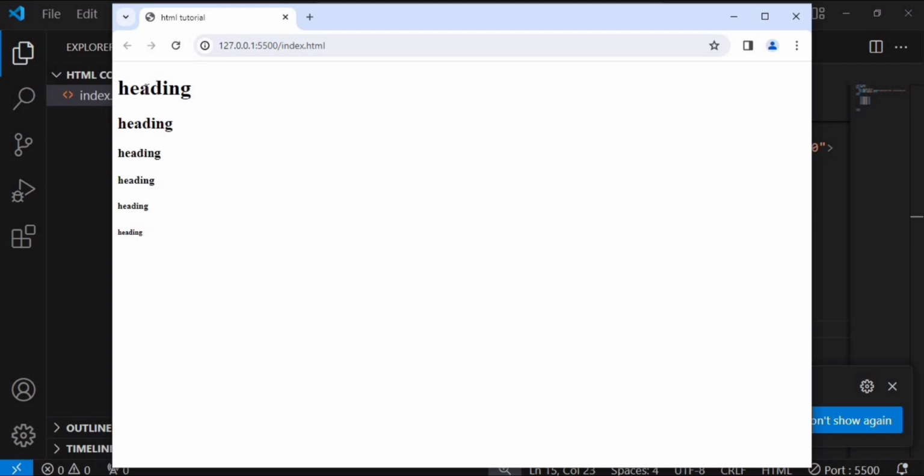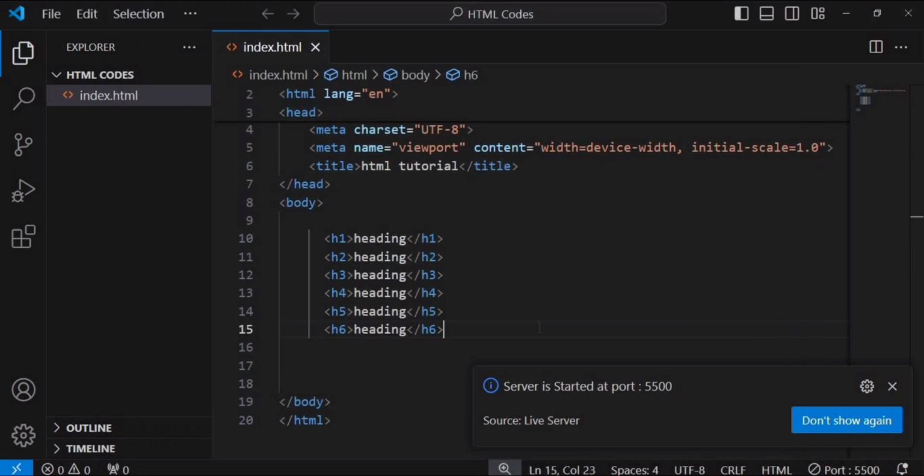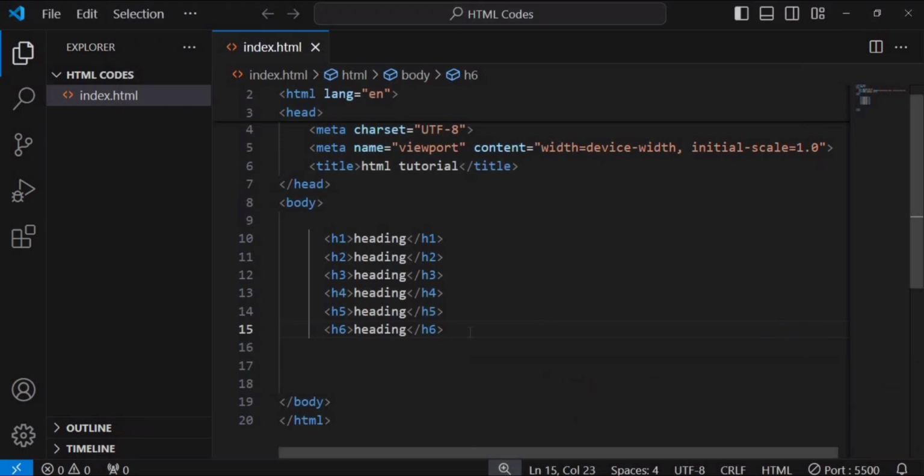So these are the heading tags in HTML. These tags can come in handy whenever we want to do some title writing. Let's say you want to write a blog, and you can use the H1 for your title and then others for the body contents.